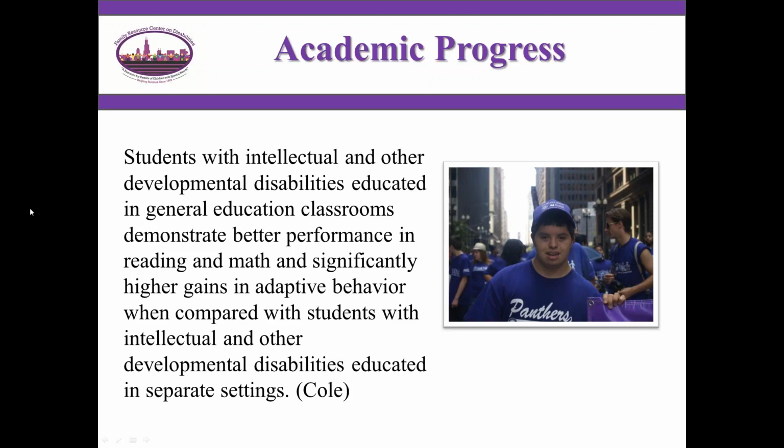A lot of times, there is a harmful effect when we put a student in a more restricted environment, and it could be that the behavior changes. Instead of the behavior getting better, the behavior may become worse, even though the student may have a behavior intervention plan. And all of that can take place in a general education classroom in the least restrictive environment.